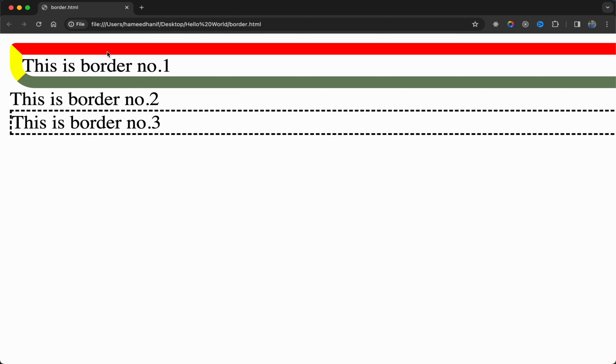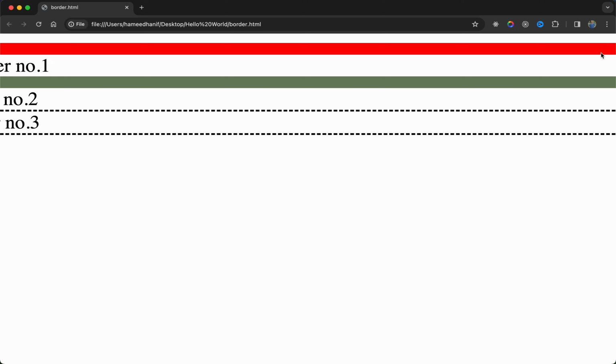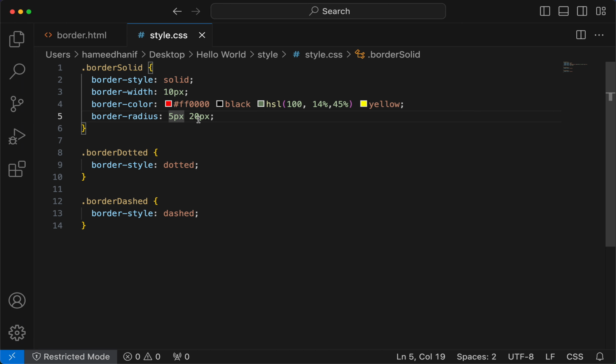See, there's 5 pixels applied here and here and here. It's 20 pixels. Similarly, like the top and bottom and the right and left. So that's there.